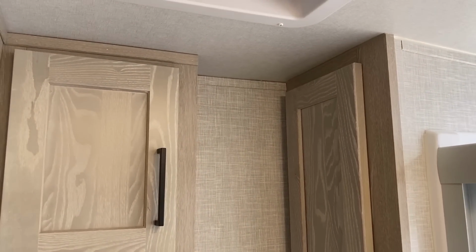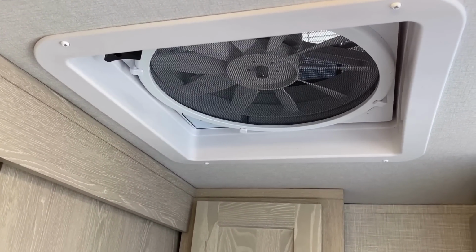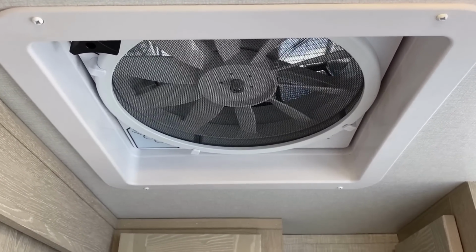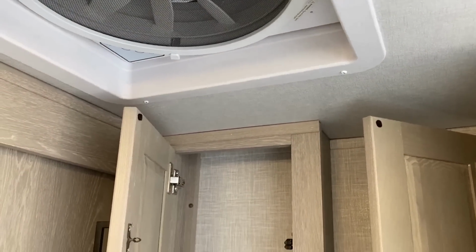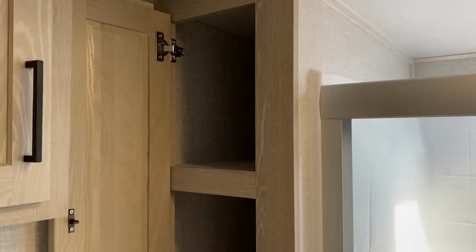And then, getting in here, right up top you see that we have that big XL vent fan, perfect for the Taco Tuesday fumigation wars. But looking around here, every little pocket, they added something. They had a little space in the corner. They said, let's put a tiny cabinet in there. Let's do something with it.